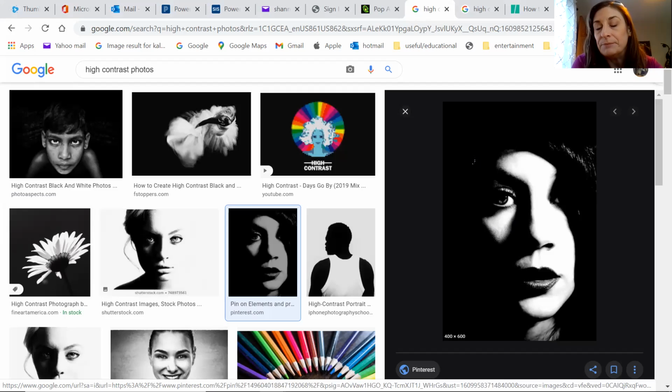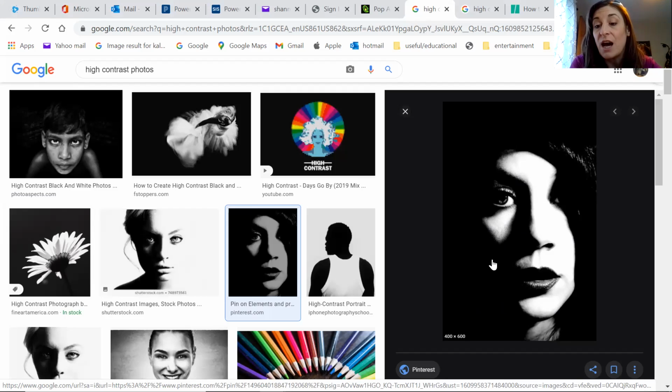However, you'll notice that it is so high contrast. By high contrast, I mean that there's a great difference between black and white, the darkest darks of your photograph and the lightest lights. There's a huge difference here, right? This is pure white here and pure black here.